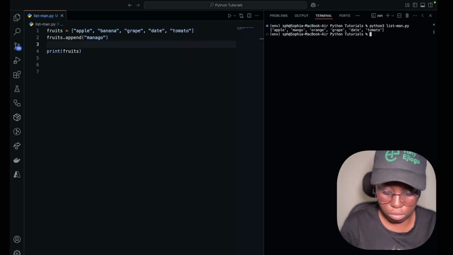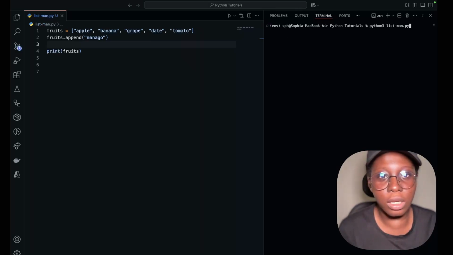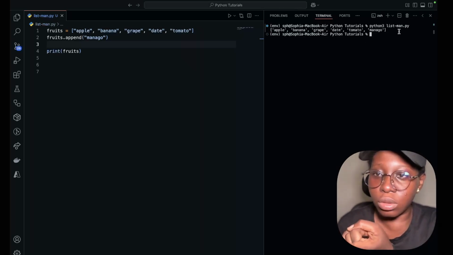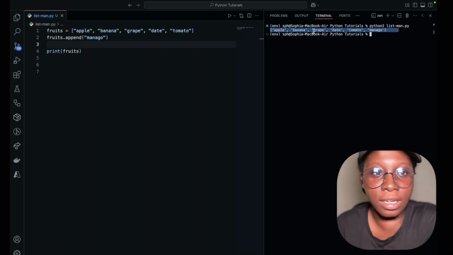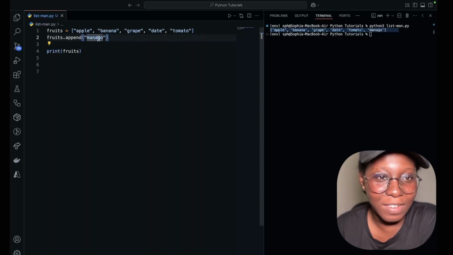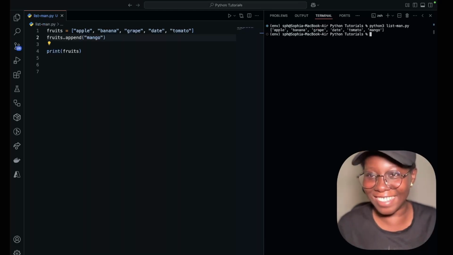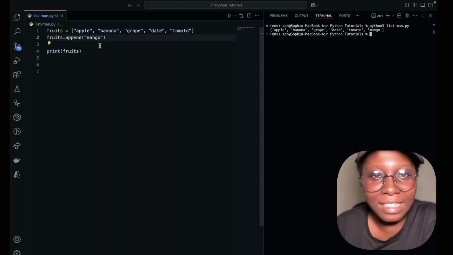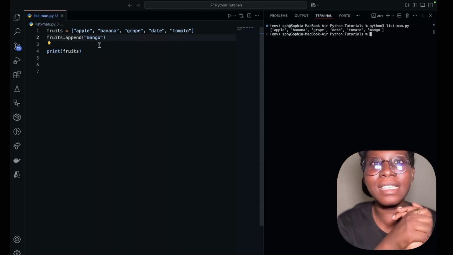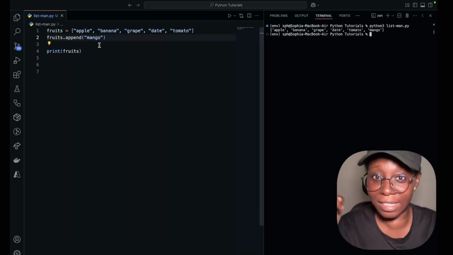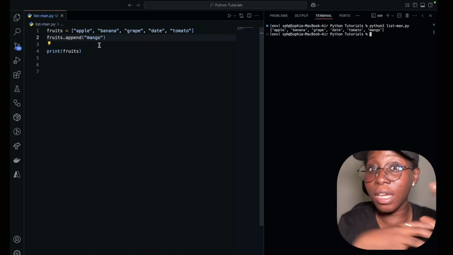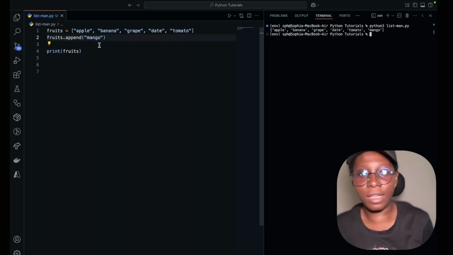And when we run this, mango should be added to the mix, and it was. Oh, sorry, I definitely spelled mango wrongly. And mango has been added to this.